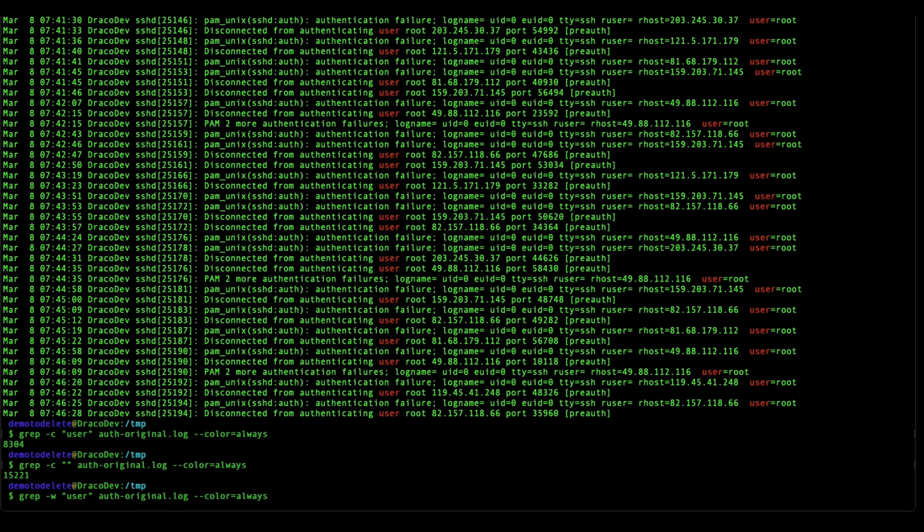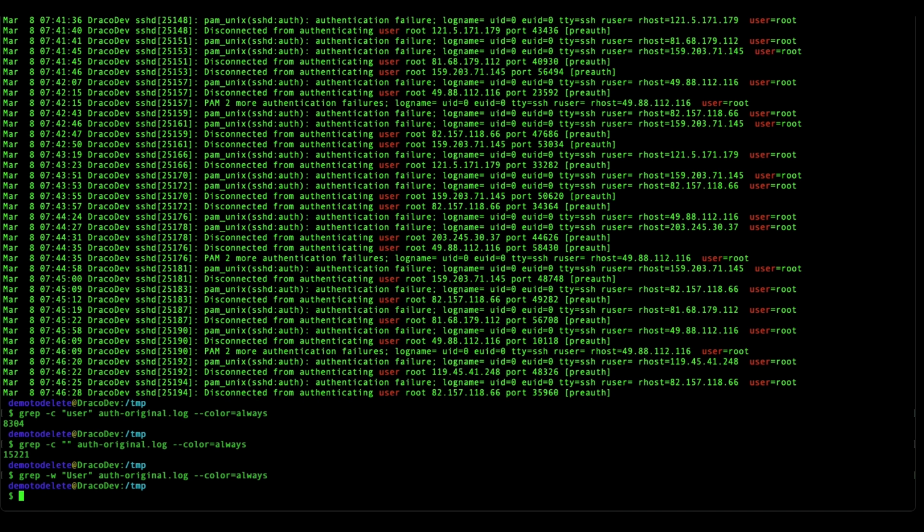How do we test that? If we search for capital User, you cannot see any lines in the logs, because there are no lines in the log that contain the capital U.